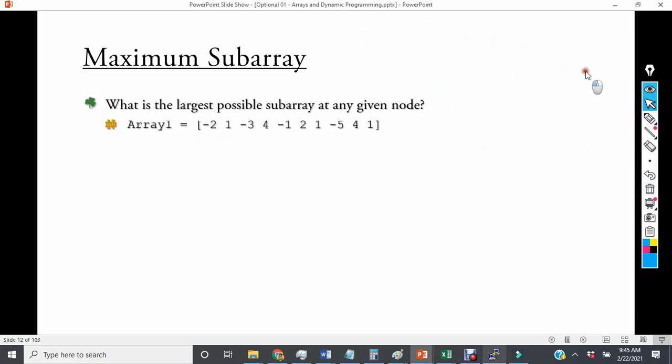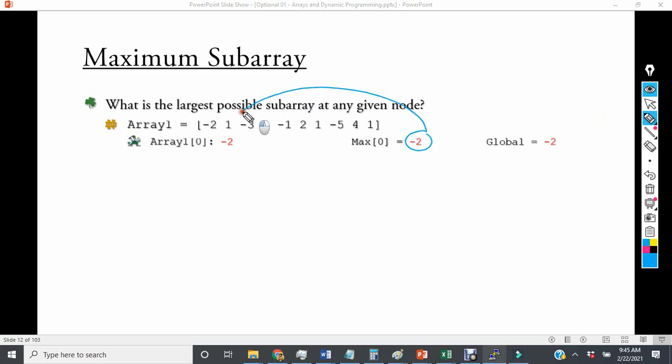So we're going to start out with -2, and I'm going to keep track of a max value and a global value. At this point, all of these should match. In the next step, we are going to take the max value and then add the next value. So in this case, it'll be -2 plus 1, and this is going to give us -1. If the value is greater than the sum, then we're going to update max here to be 1. If not, we update it with the current sum.